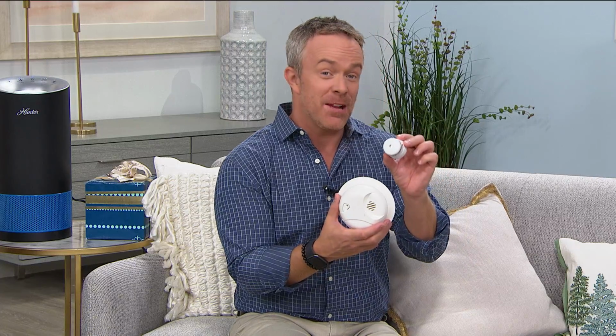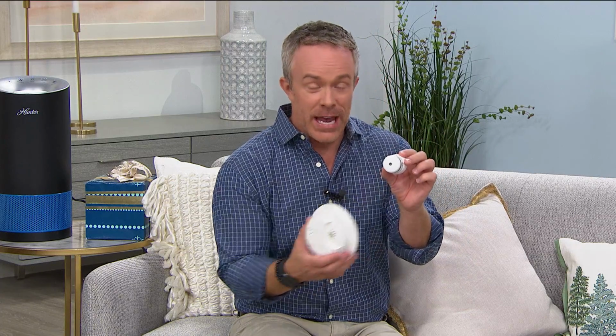Sure. And as we've talked about, these are larger. They're kind of an eyesore. But we really try to hide ugly things, and that's why that one decorating show painted them out. That's why they've made them smaller, so they're less obtrusive. You many wouldn't even notice it in a hallway. And that's just it. We don't want to notice them.